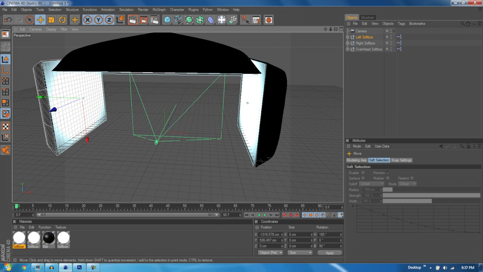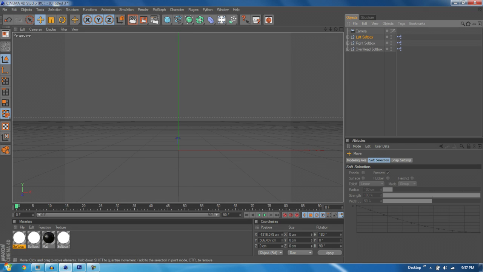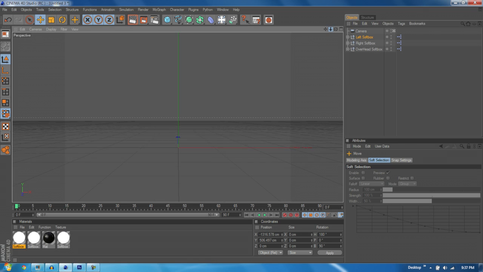So now that you have the soft boxes like that, you can just go into your camera and zoom it back a little bit. And if you don't know how to go into your camera, you click that little box right there. It's past those two dots on its layer.